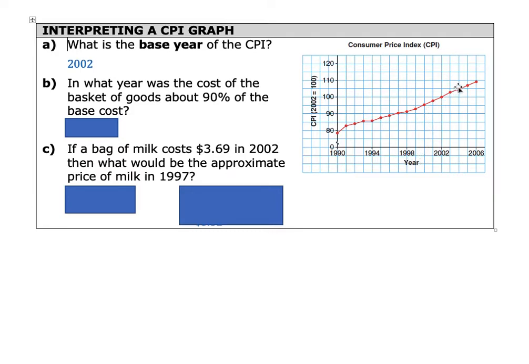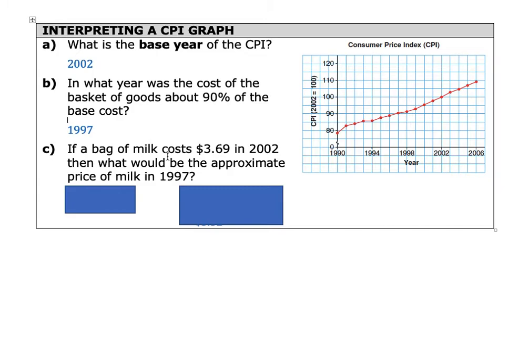So looking at our values on the y-axis, this is the CPI score. And we know that when the CPI score is 90 here, which is 1997, our X scale uses 1 unit or 1 grid space is 1 year. So 95, 96, 97. That's where it crosses at a CPI value of 90.